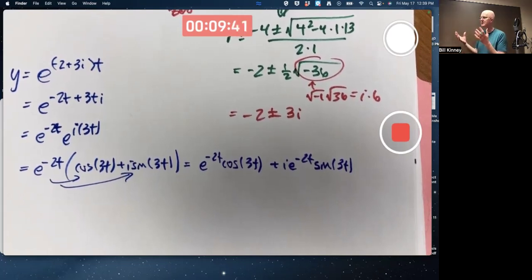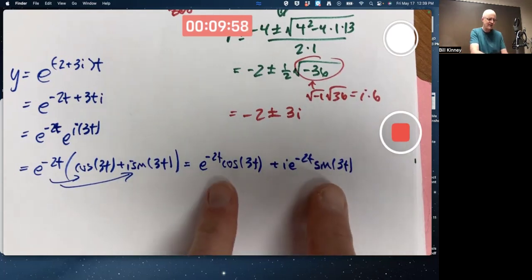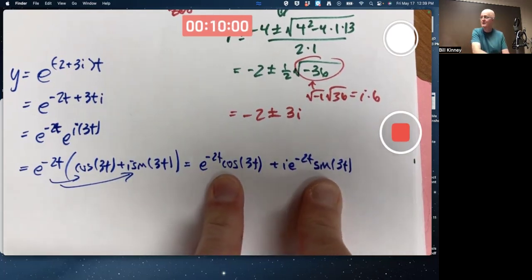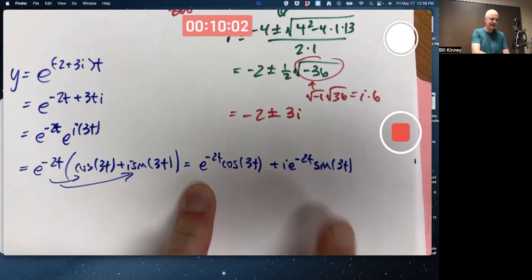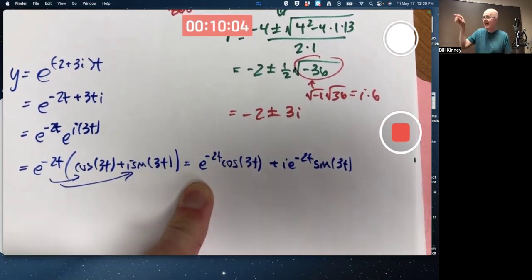There's some friction. If there were a lot of friction like we saw on Wednesday, the mass probably wouldn't oscillate. It would just slowly decay to 0 in position. If there's just a little bit of friction, it probably should still oscillate back and forth a bit, but with a smaller and smaller amplitude. That's what these functions do. Cosines and sines oscillate. They get multiplied by exponential decay. The amplitude's going to get smaller and smaller.